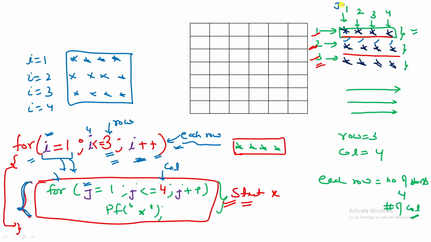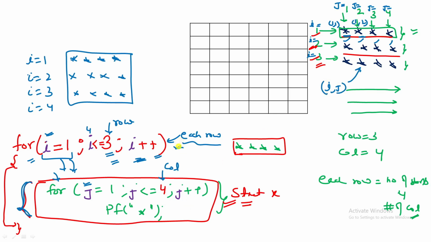So j equal to 1 means first column, j equal to 2 means second column, j equal to 3 means third column, j equal to 4 means fourth column, and i equal to 1 means first row, i equal to 2 means second row, and i equal to 3 means third row. So this way indexing keeps track. If somebody asks what is the position of this cell, you will say 1 comma 1. The position of this cell is 1 comma 2, that means row number 1 and column 2. So in general the position is i comma j. i means row number, j means column number.